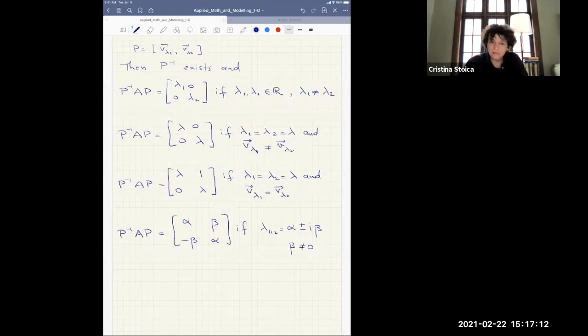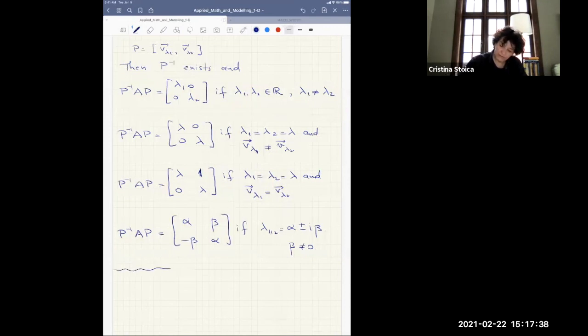In other words, what we're doing here is diagonalizing A. That's what it's called, to diagonalize a matrix. And whoever did linear algebra did this, but it was unclear why you did it. And here comes the reason, because you're going to use it right now in these ODEs, or if not today, next time.